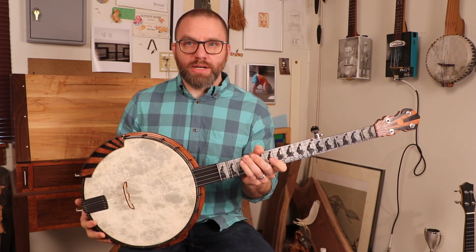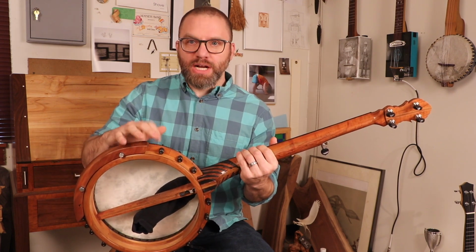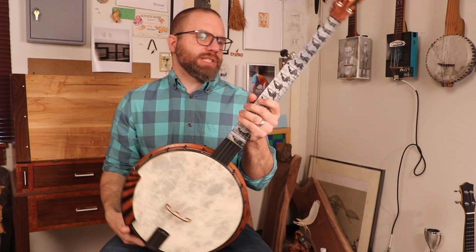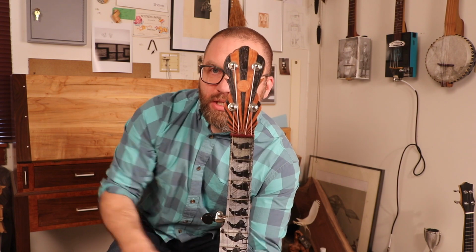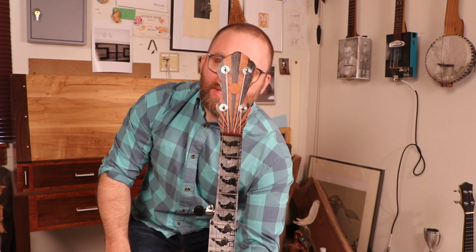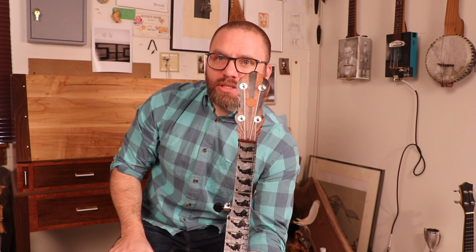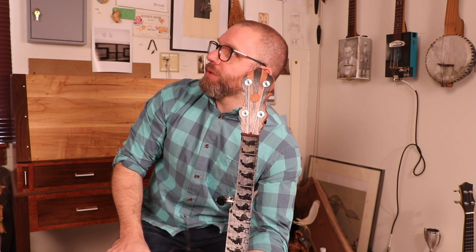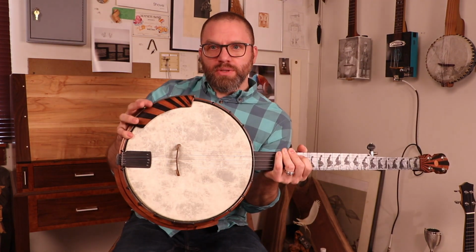It's made of cherry and locust. That's what the pot is made out of. It's an Ashbourne style pot. It has a cherry neck. You can see there. The top of this has cherry and bog oak, which is an oak tree that's fallen into a bog, a bunch of sulfur. And so it's naturally black through and through. And an old mentor of mine actually gave me a chunk of bog oak sitting up over there that I put into here, as well as into the armrest.